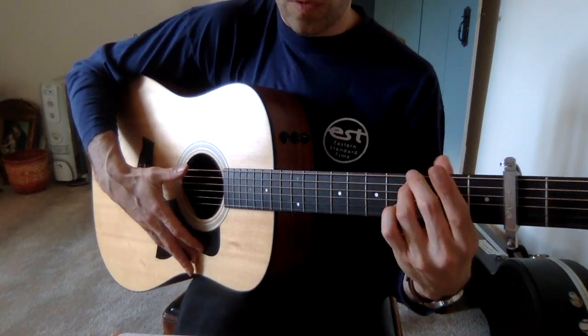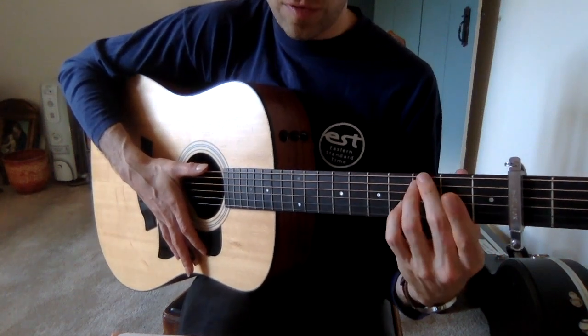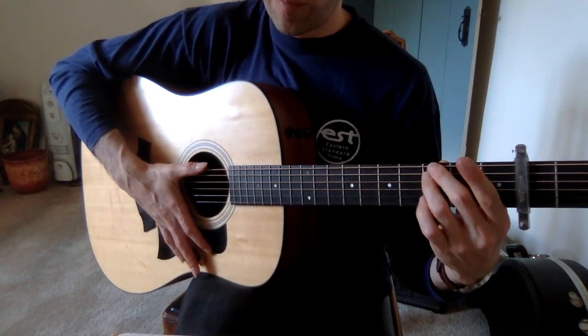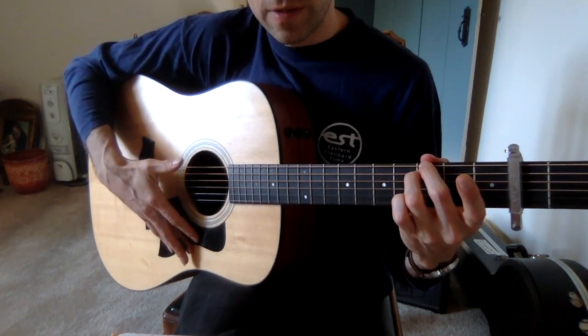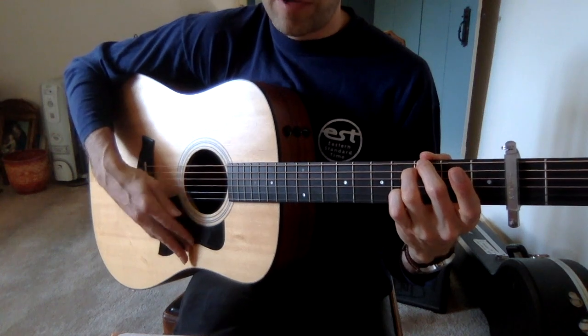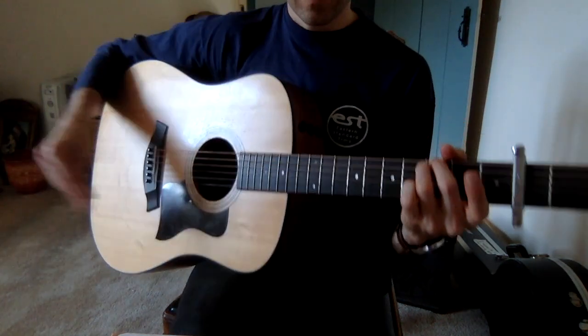Then he goes to that next chord, usually the same chord he goes to from there. This is the third chord we learned in the whole song. Fifth fret, these two fingers. You should know it by now. This is the A add 4. And he strums that one. Down, down, up, down, up, down, down, up, down, up, down. And he holds it. So let's go through that whole part.